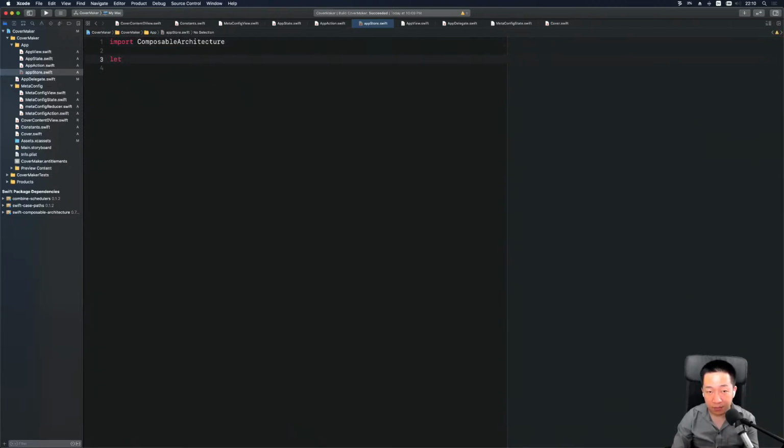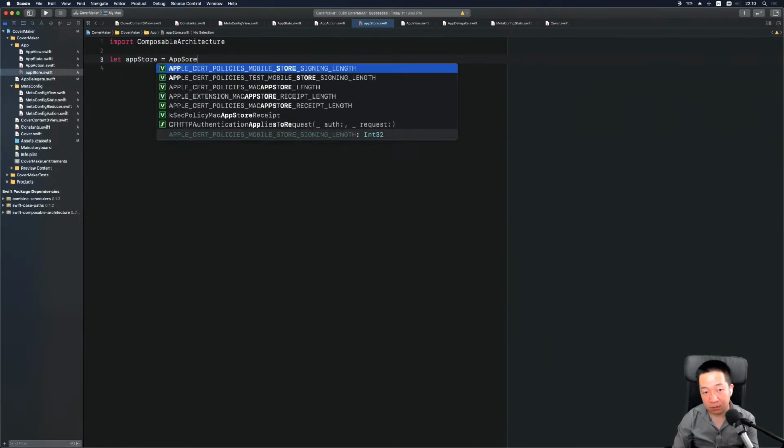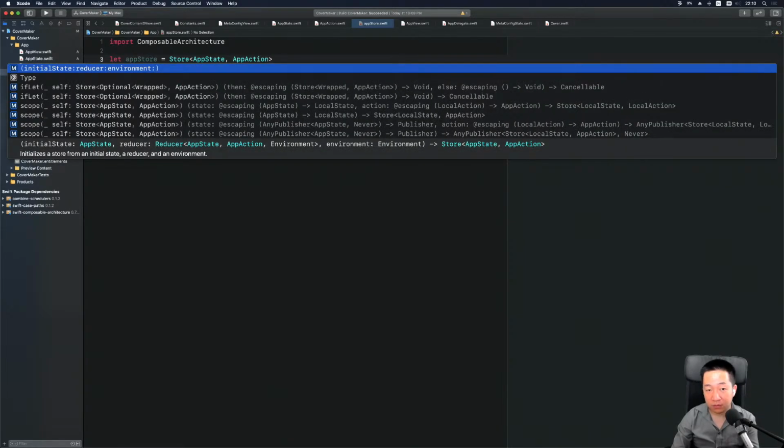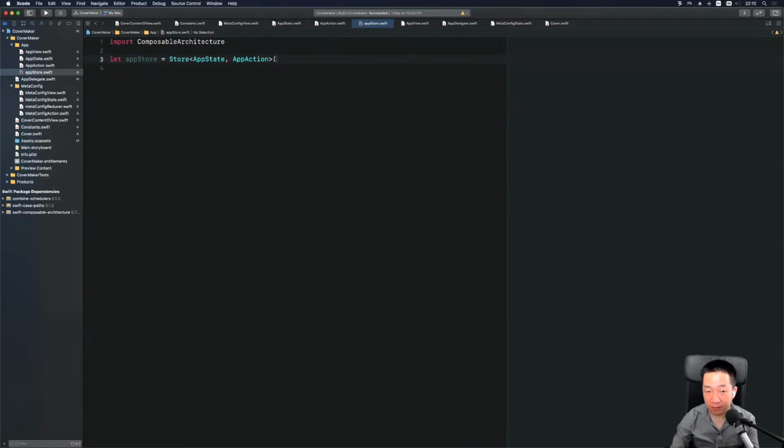Let's make the app store to be a store of type app state, app action. Okay, and then it will have initial state, reducer, and environment, I believe.